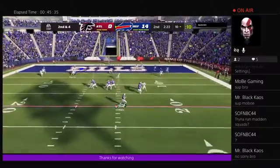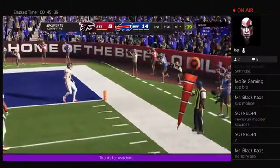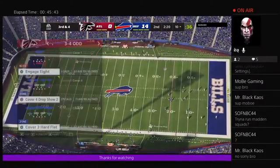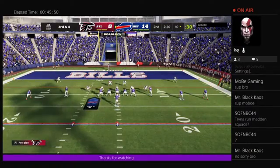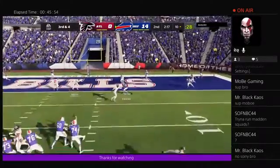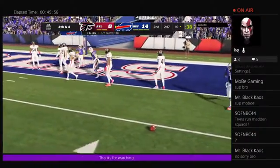Looking to throw again on second down. Allen flushed to his right toward the end zone, but that's going to wind up incomplete. Oh, I like that right there. Not only was it the right play, throwing it away like that, frankly, I think it was the only play. Yeah, got outside of the pocket, realized he had nothing, just chucked it free. Yeah, live to fight another down, right? And tight coverage there. It's knocked away, incomplete.